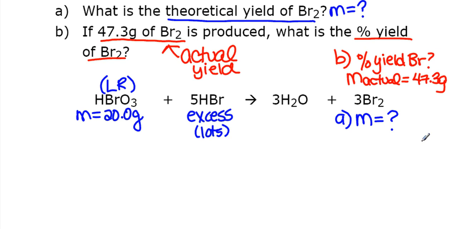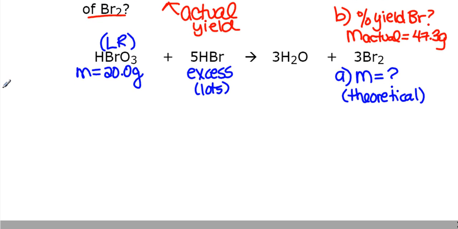But let's go back and answer part A. To find percent yield, we need theoretical yield. And this mass here is what we need. So how do we do this? This is where the stoichiometry comes in. You have the mass of one compound. You need to find the mass of another compound. Even though they're calling it something different here, theoretical yield, we're just finding the mass. Can I change the mass of my HBrO3 into a mass of bromine that would be produced? Sure, we're just going to use our three-step process like we've been doing for solving stoichiometry problems.